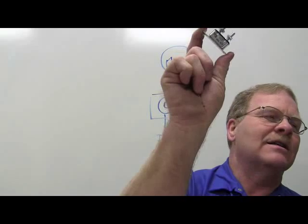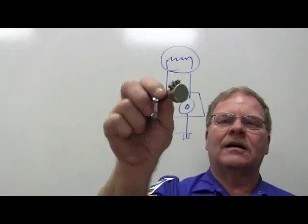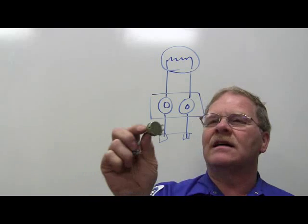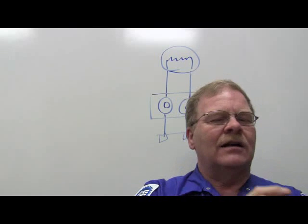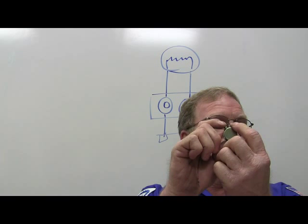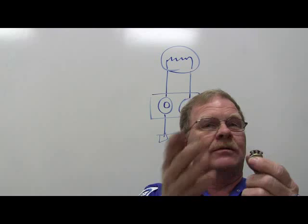Anyway, these things right here, you can get them. That is one of the handiest tools you'll ever have. Well, for engine performance purposes, you take a potentiometer like that one right there, and you take one that's like 0 to 50,000 ohms. You can go to Radio Shack and you can buy them every day. They don't cost but a couple of dollars. And if you take two wires, and you see you got a middle wire and you got two side wires. Okay, the only difference is if you hook to these two wires and you turn it, the resistance will go up.